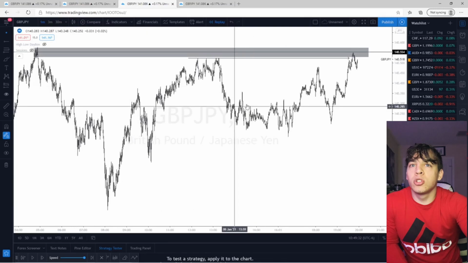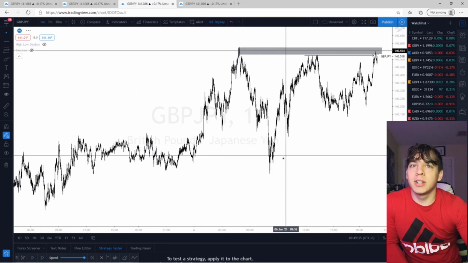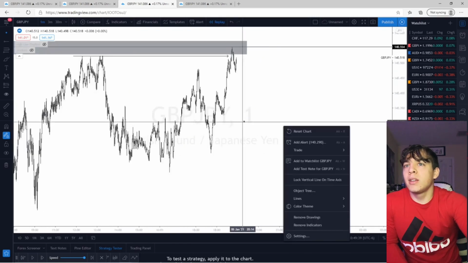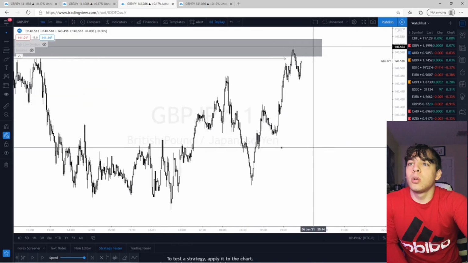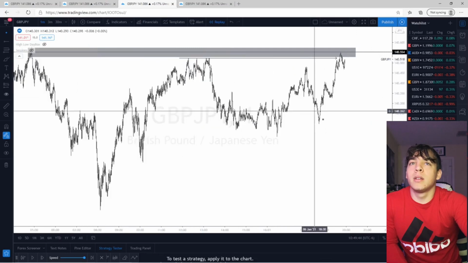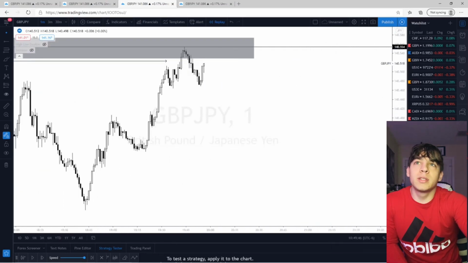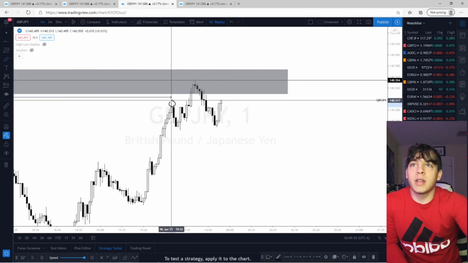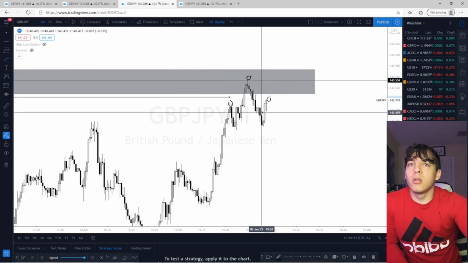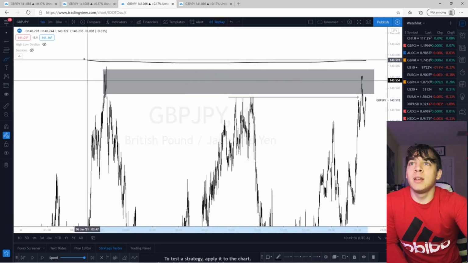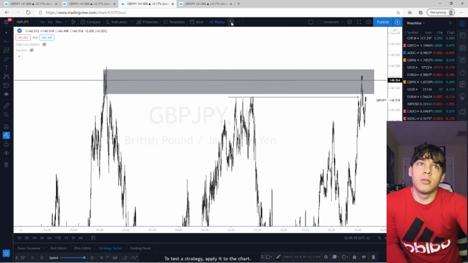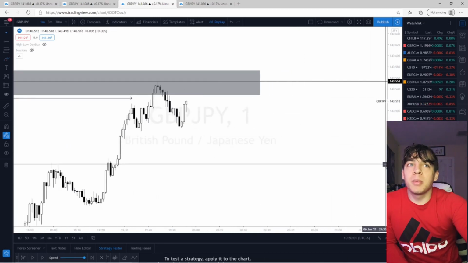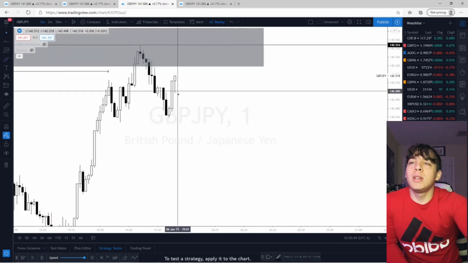From here, I would just want to look to the left, and I would want to ask myself, is there any reason for me to potentially want to sell this market? In this case, you can see it's just a very simple idea here. So for me, what I would want to do in this case is I would wait for a break of structure. So you could see right here that this looks like a potential head and shoulders pattern. I don't really feel comfortable entering on that, especially with somewhat equal level of structure. So in this case, I would be adaptable. And once again, adaptability is something that you can teach a little bit, but you need this from experience.